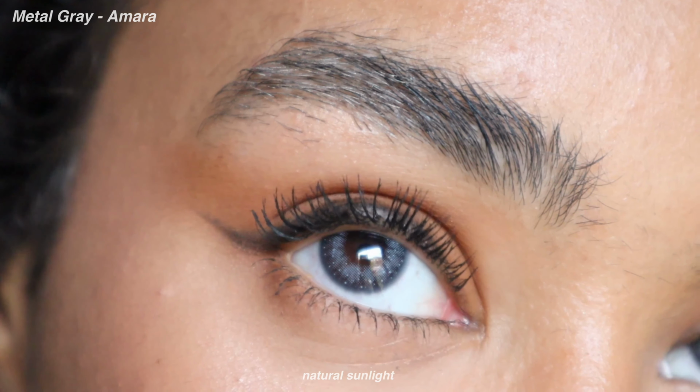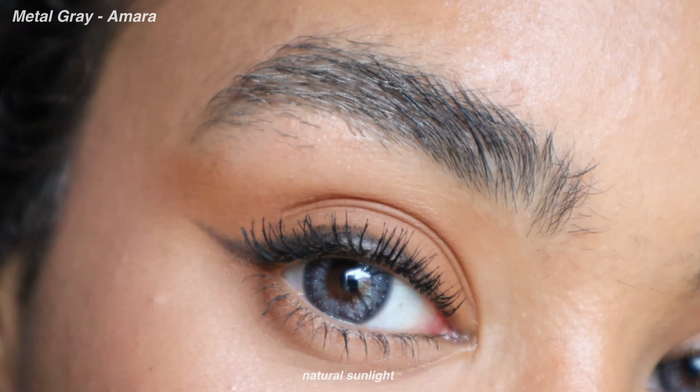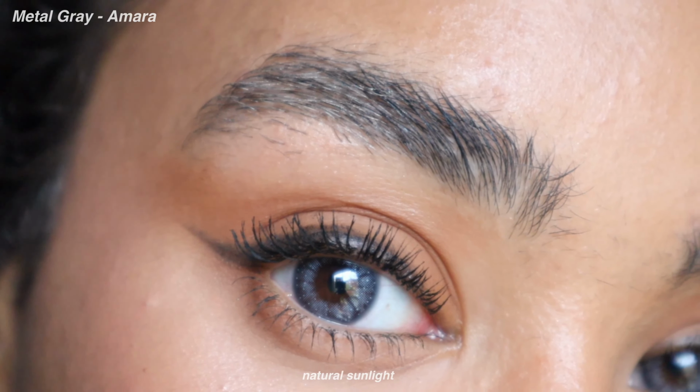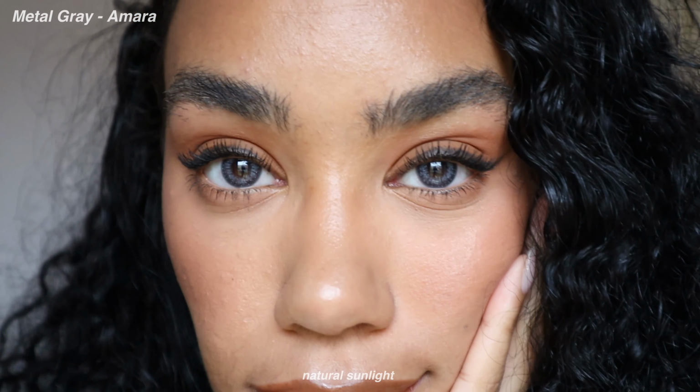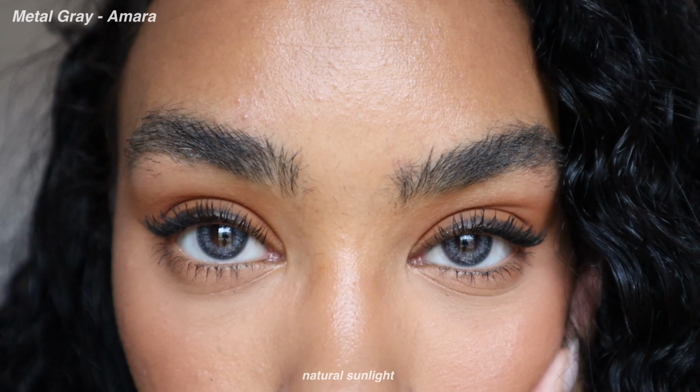Now, I don't want to get ahead of myself and give you guys my final thoughts. I want to wait till the end to do that. But I will say that this collection is surprising me, that's for sure. I don't know if these are personally my style. I feel like the detailing is just a little bit too harsh and defined for my personal liking, but these definitely are the perfect lens for somebody out there. If you like this style, let me know. I feel like they're fun, but I can't really see myself wearing them on an everyday basis. They do look subtle, but they don't look natural, if that makes sense.